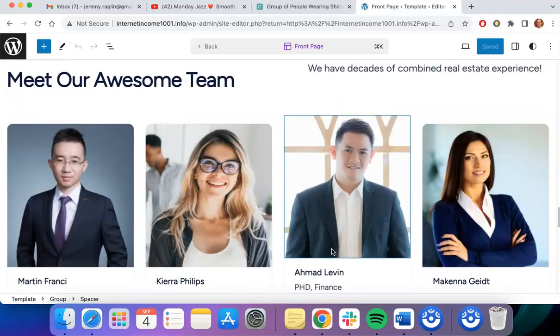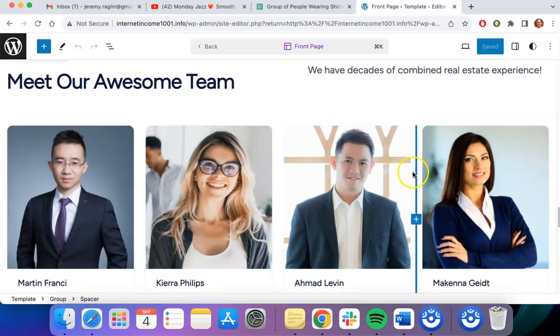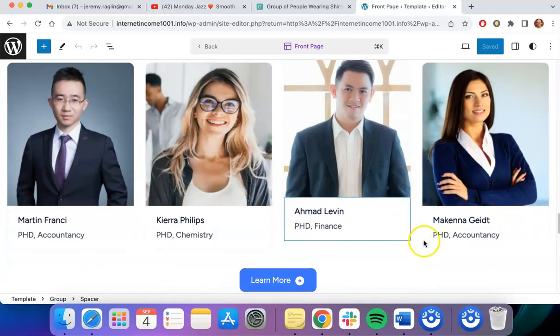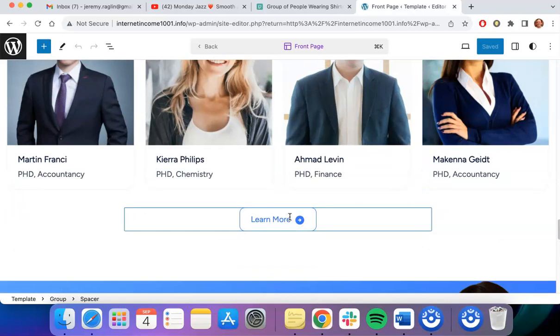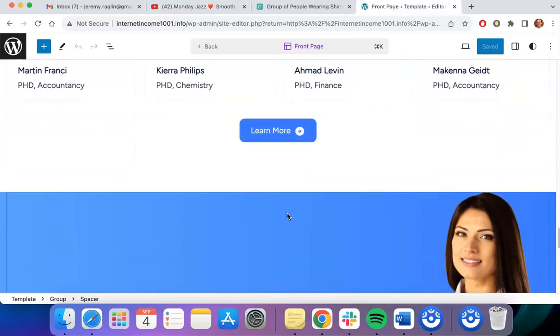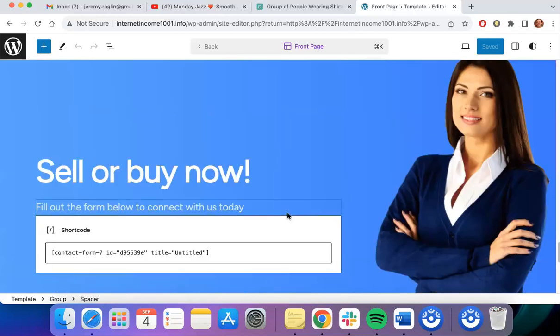But if you do have a team, let's say you have 4 or 5 people working with you, maybe a partner and a guy who does home building or contracting, that sort of thing, put their pictures in here, and then also put in more information about who they are, and then maybe create subpages within WordPress, so that when somebody clicks on the link to the page, or if they click on Learn More, that could take the user, the person who's reading your website, to an actual page which talks about the team members, that sort of thing.